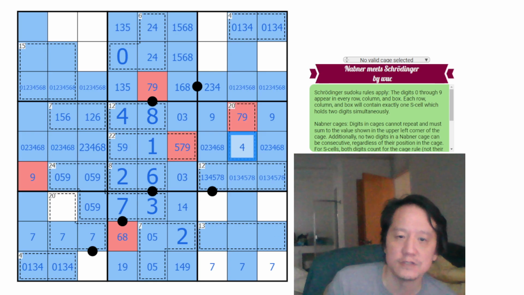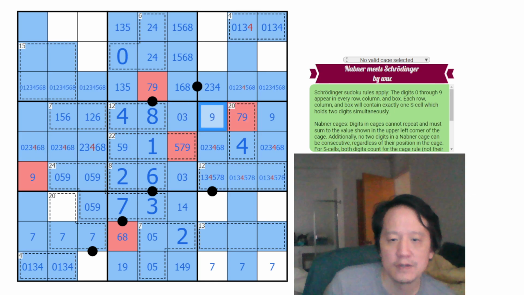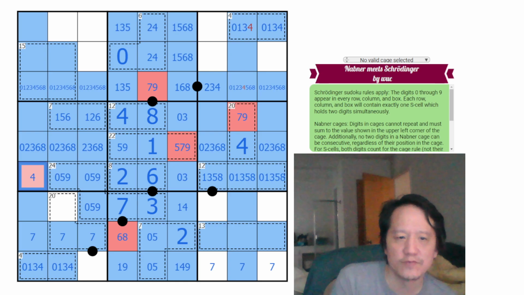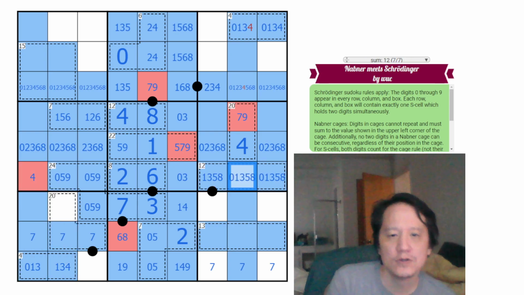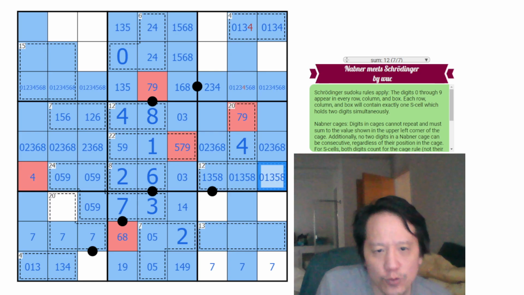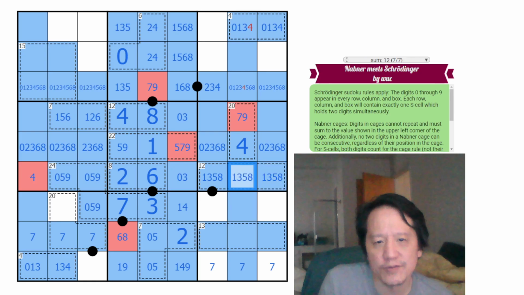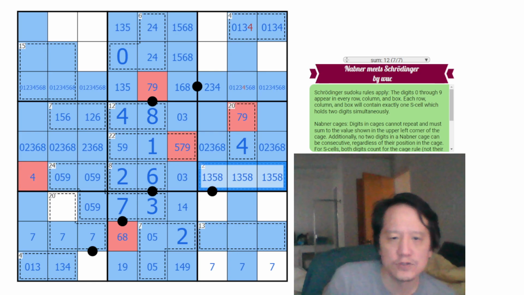So we know exactly what this is. This is 4, 7, 9. So no 4, no 7. So this has to have a 4. So this cannot be 4. That can't be 0. Okay, so what are the possibilities now for 12? It cannot be 0 because it would have to be 0, 5, 7 or 0, 4, 8. So 0 cannot be here. I think it has to be 1, 3, 8, right? Yeah. So this is 1, 3, 8.